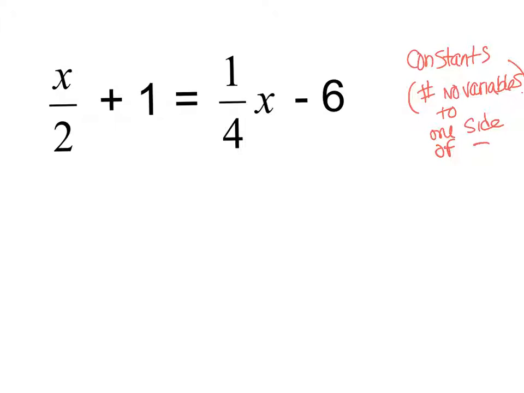Now, personally, I always bring the constants to the right side because I like it when it says x equals a number. So I like the numbers on the right-hand side. So with that, if I draw my dotted line, which are the constants of this equation? -6 and +1.